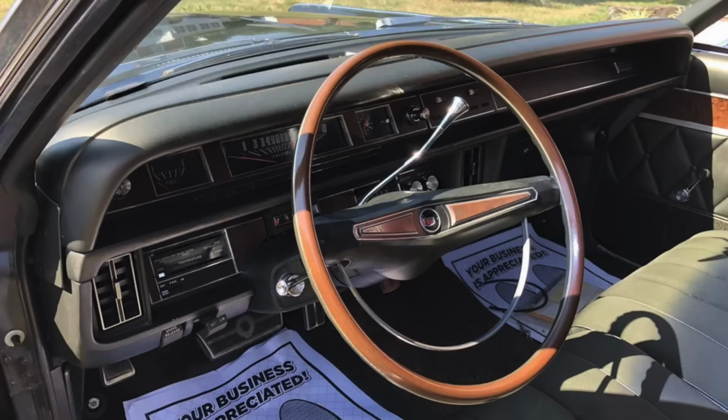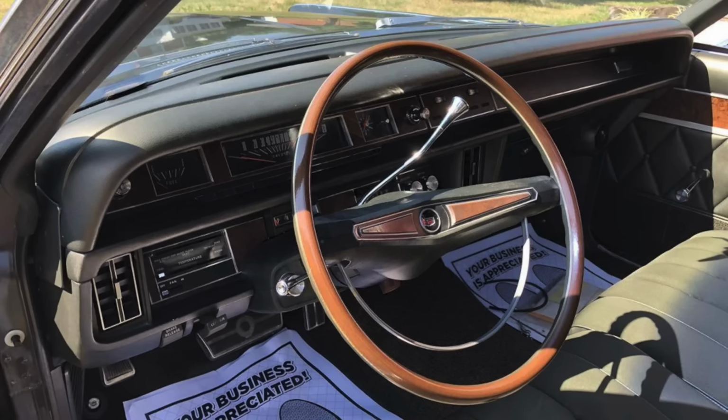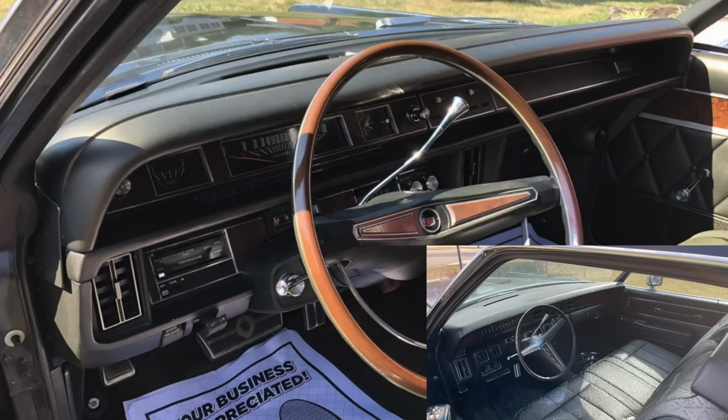Let's turn now to the interior, because as beautiful as the exterior is, Mercury really went over the top on the interiors of these cars as well. 1969, you got a completely new instrument panel. Gone was the Cyclops-style speedometer of the '68s and the driver's side only crash pad, or at least the pulled forward crash pad. Here for 1969, you have a completely symmetric crash pad across the driver and the passenger compartment. You have a little bit of the theme that would migrate into the 1970 Continental as well from an interior perspective, kind of that racetrack theme or inverted U theme.